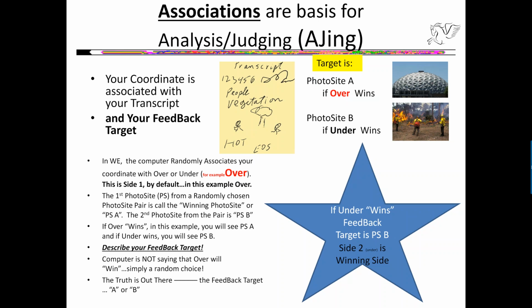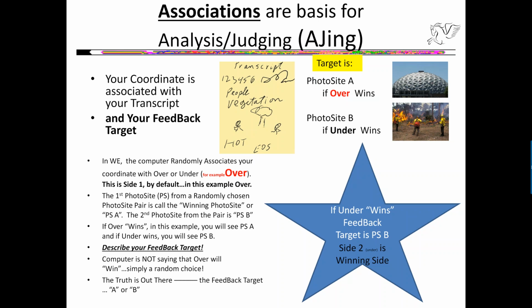So in other words, if I focus on a coordinate, surely that coordinate is always photo A? No, that's the point. Notice that coordinate was associated with over. It could be the end result of the future element that we're trying to predict, A or B. It depends on which wins.